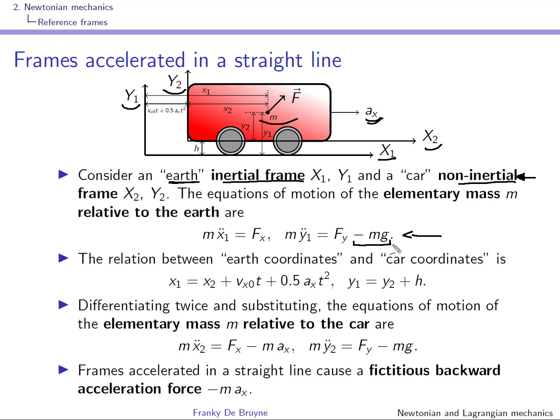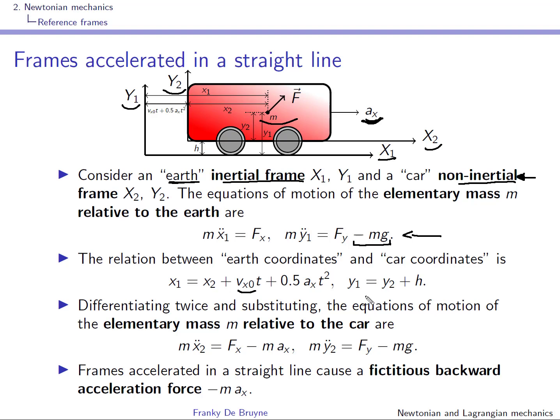Okay, now we can see how the two frames, the inertial one and the non-inertial one, are linked. This is very easy because you know that the non-inertial frame is subject to an acceleration a_x. So we'll make the assumption that they both started at the same spot, and that there is some kind of initial condition for speed.